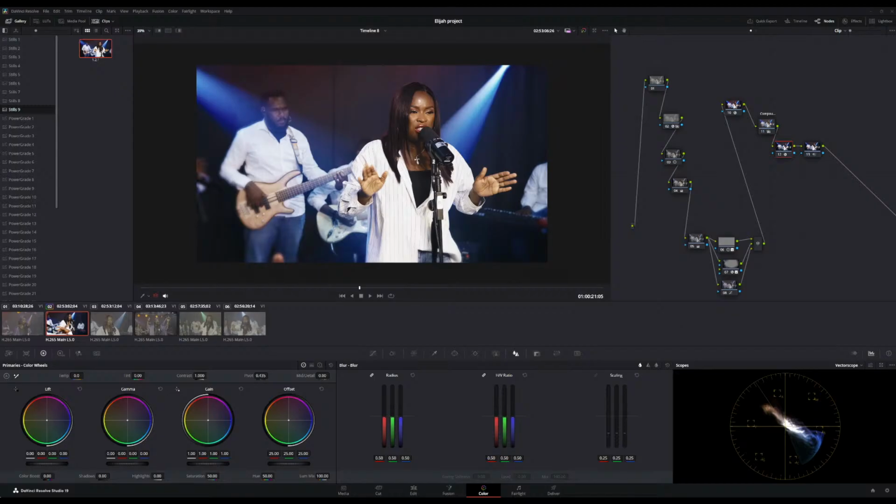So you see that you just changed the person's color. It's not going to speak well of you, and you may not get that beautiful cinematic color.